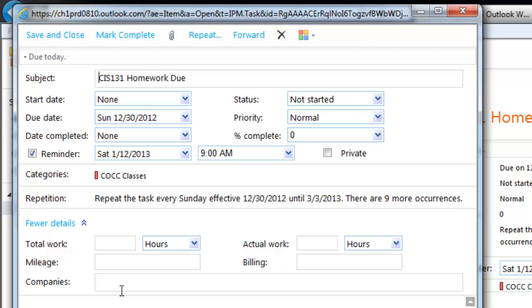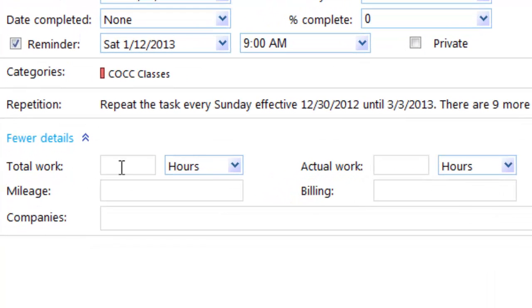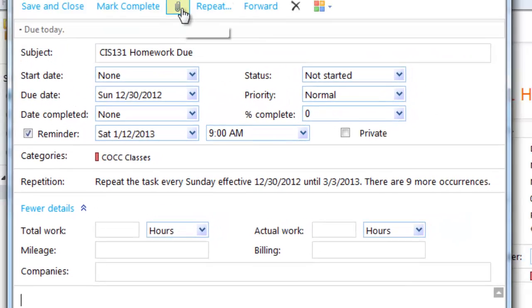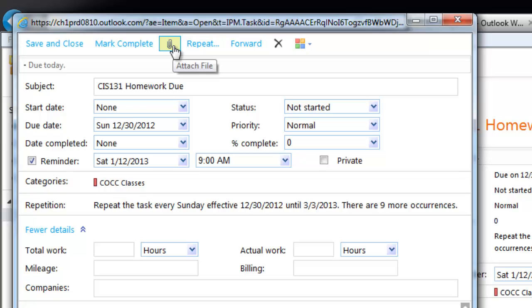Now, for you business folks, tasks are great. Anytime I was doing consulting, I used tasks. As I went out to a client, it was a great way. I'd create a task. This is what I worked on. This was the total hours, the mileage, the company. Come down here, do notes. Attach a file if I had some support notes, etc., and a billing. Then I left it open so I remembered to go back and assign the bill to the customer. So there's a great example of tasks.